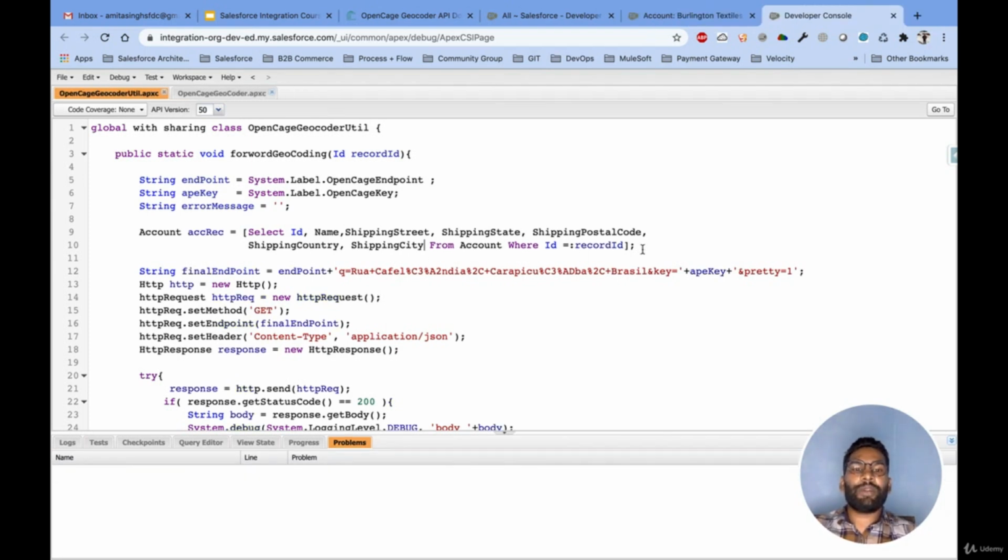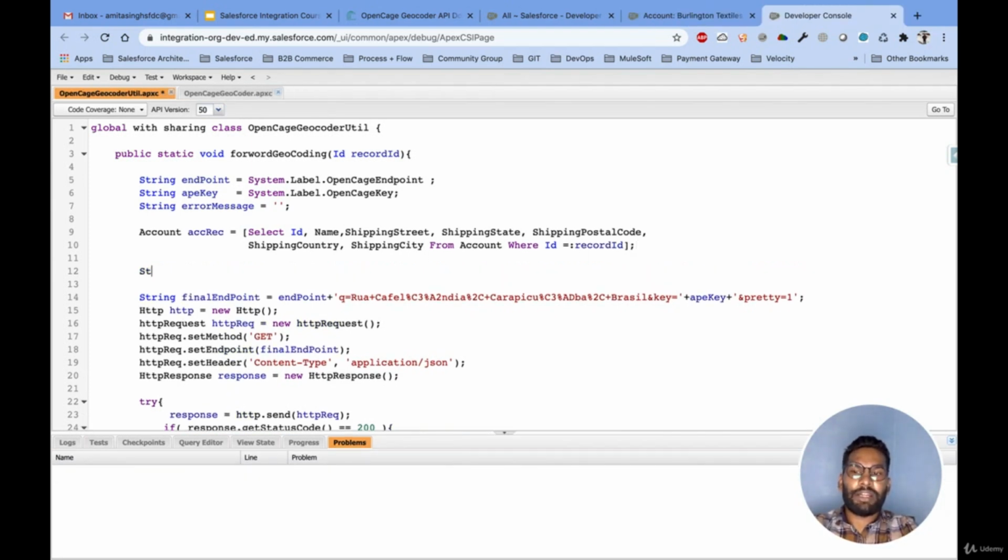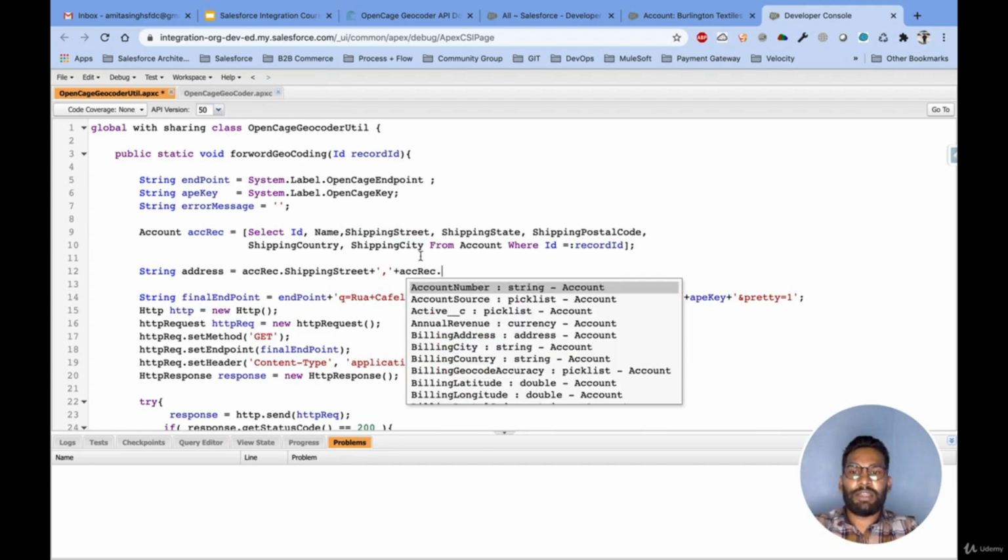Now we need to prepare our query parameter, right? So we will say address equal to account record dot, and the first thing that we need to get is shipping street, right? And then we need to put a comma here, and then we will say account record, and here we are going to put the same way.